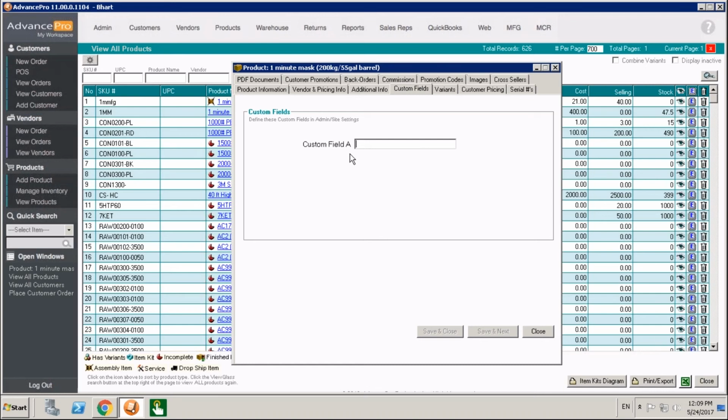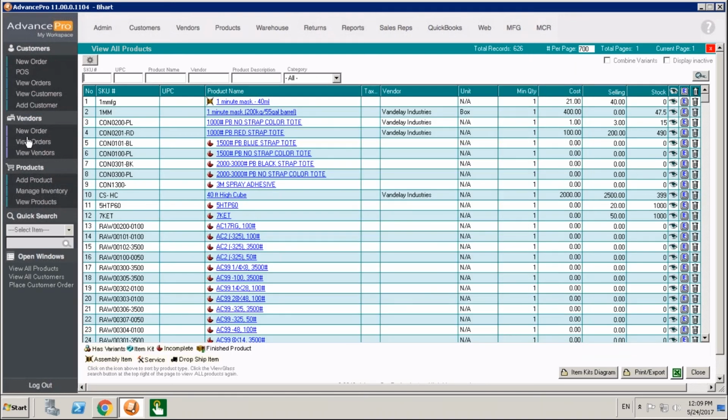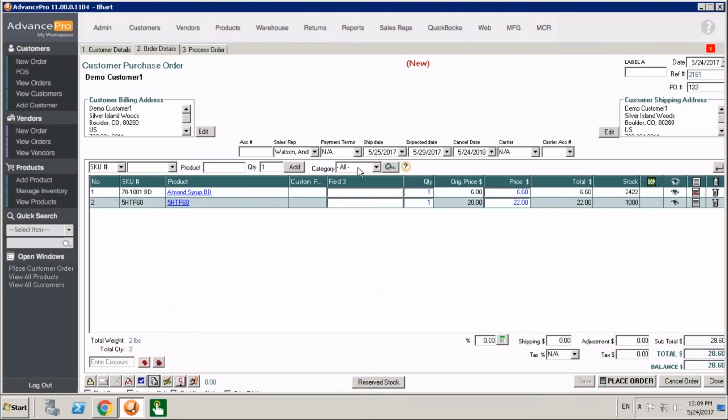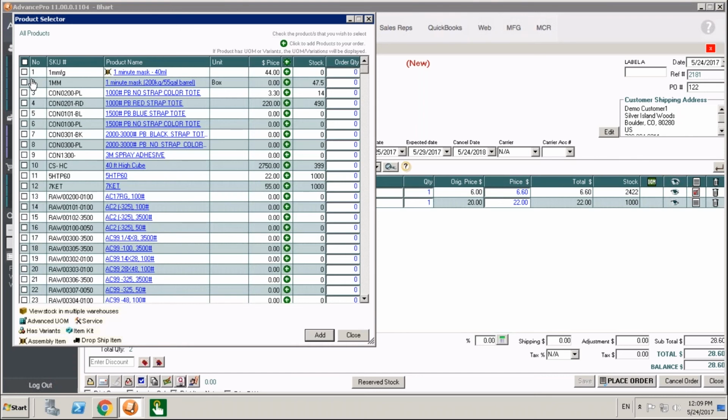So for any given custom field, you can enter a value on the product profile for these fixed custom fields. So I'll enter a value for this particular item, and we'll go ahead and save that. And now, should that item appear on a customer order, that value is going to appear in the appropriate column. So we'll head over to our customer order, and I will go ahead and put on our product that we just grabbed.